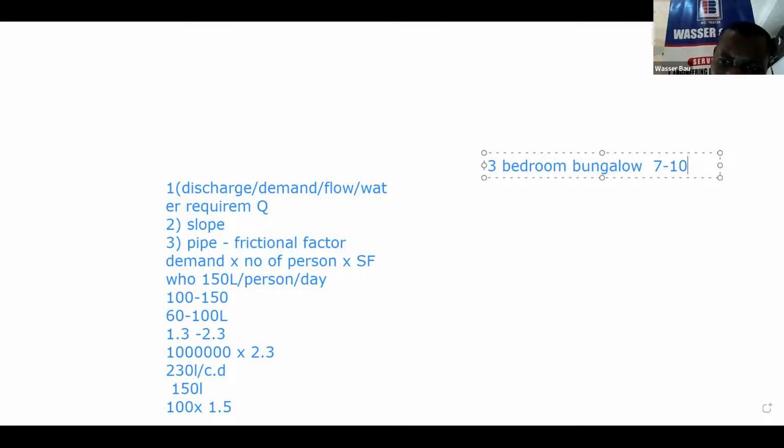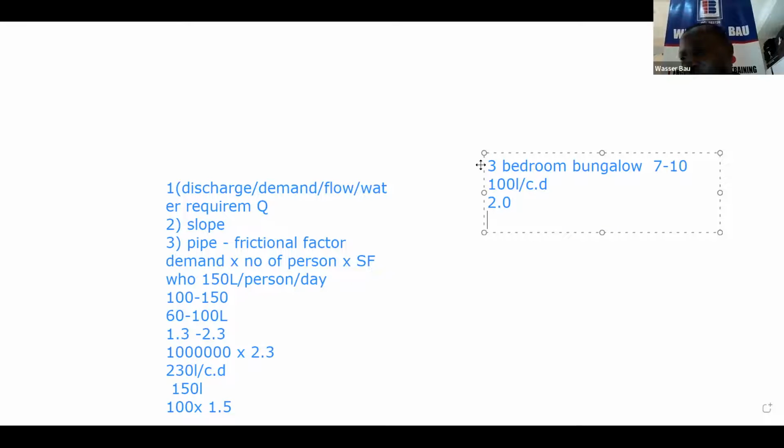Then the water demand is 100 liters per capita per day. And I love to use a safety factor of 2.0 because I'm very lazy. I don't want too much calculation. So if I want to do the water requirements of where I'm staying, a 3-bedroom, I determine the value for 1 unit. So that if there are 100 units, I'll just multiply by a factor of 100. Then if there are 1,000 houses in that layout, I'll just multiply the value of 1, but that will be if they are homogeneous, if all of them are 3-bedroom. So let's do it for 10, so that the calculation will be easy for us.